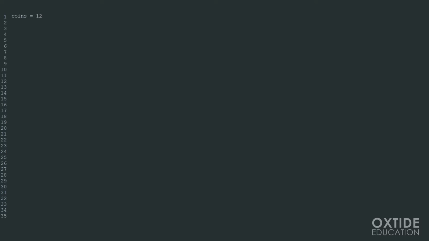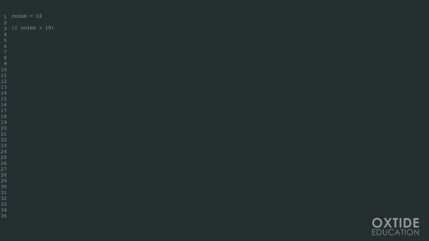In a program, we may want to check whether a value stored in a variable is more than, equal to, or less than another value. I can write an if statement by first writing the word if. Then afterwards, I will write out the condition we are checking for. In this case, I want my program to check whether my coins variable is storing more than the value 10. To do this, I write out my variable name, then I enter the operator. For my condition, I'm using the more than operator. Then, I put the value I'm checking, which as mentioned is the value 10.